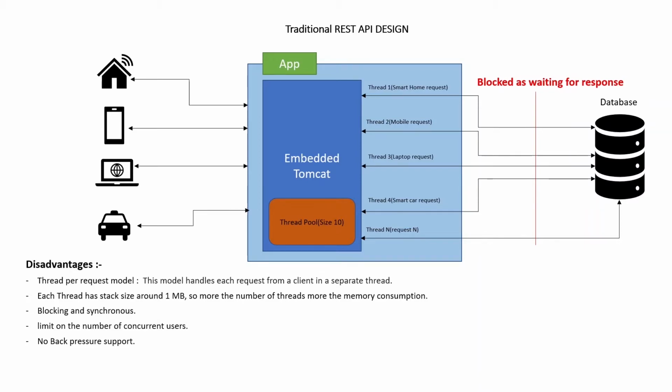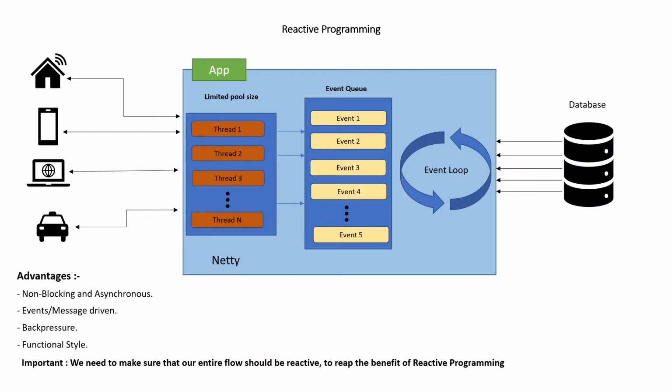Now let's look at what is reactive programming. For this, remember the second flow of our restaurant example. Okay, so over here, same thing, there are multiple clients that are making requests to our app. Okay, but there is something different that will happen now. When a request comes, a thread is assigned to that particular request, but that thread is only responsible to put that request as an event in an event queue. Okay, so there is an event queue over here. So that thread is only responsible for putting the event in that event queue.